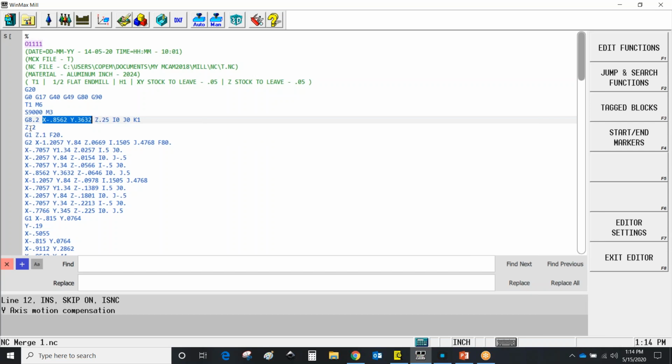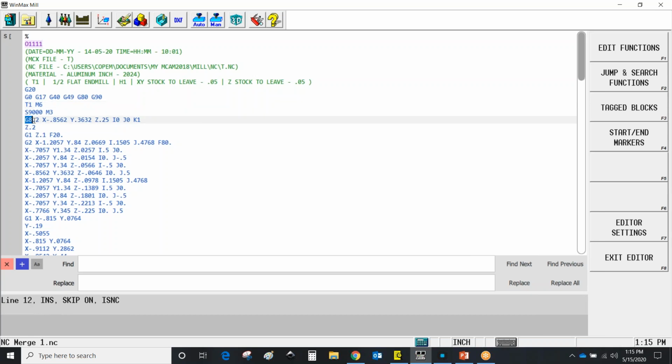The Z was on the line just after this, and these didn't exist. So the hand edit that I actually have to do to make a 3-axis program work is I have to make sure that that first position, the X, the Y, and the Z are all on the same programmed line.